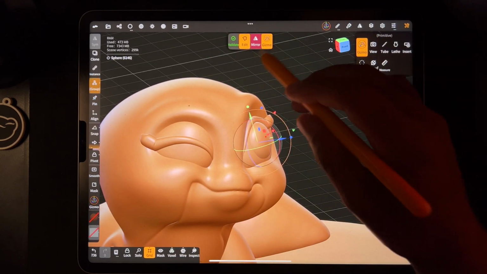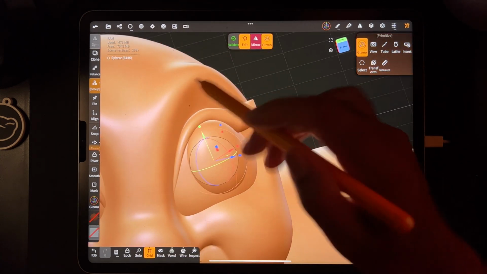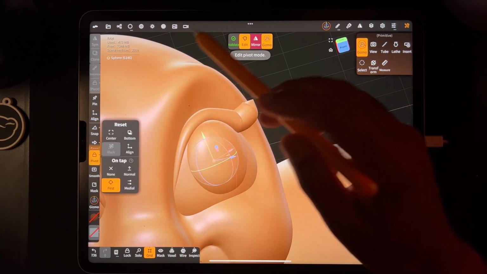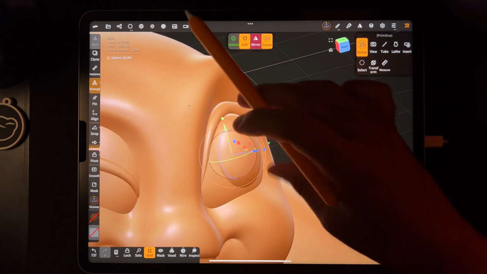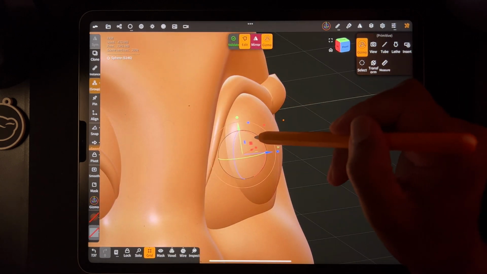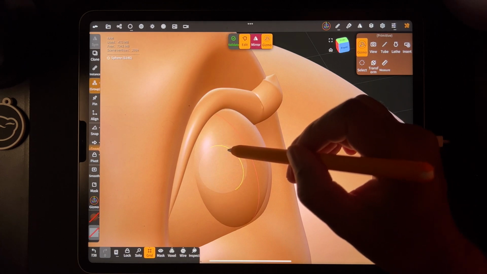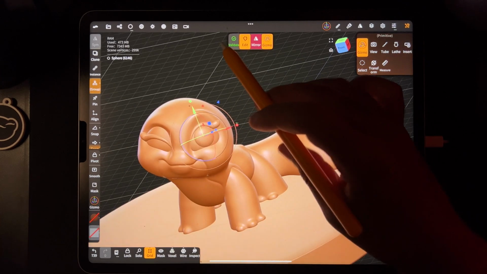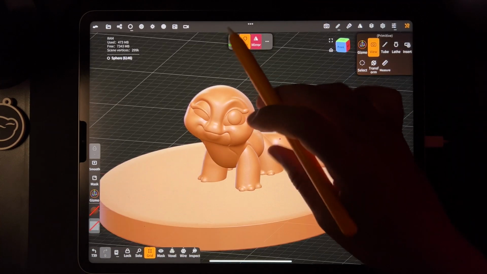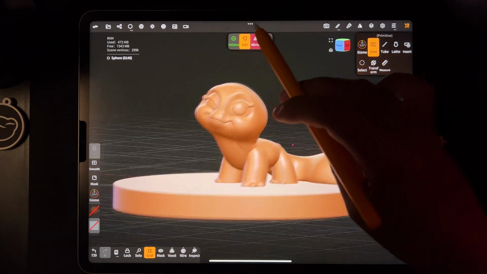Okay, I just want this to be a little bit more... I get so crazy with it. I'm gonna use pivot and just turn it a little bit because I just want it to be a little more level. So I'll just turn it back a little bit, just so it's a little more level. Yeah, I think I like that. Okay.